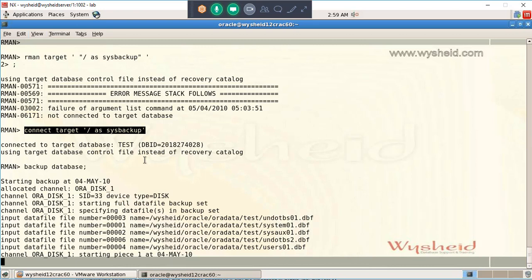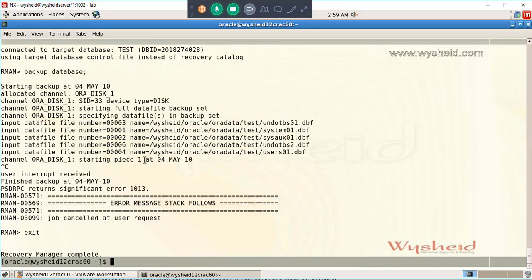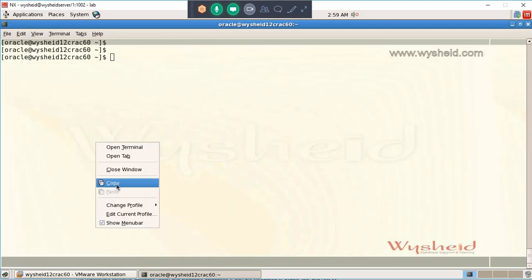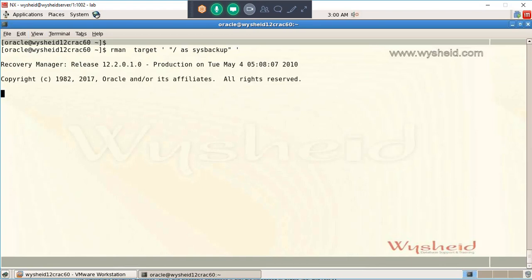So we have an option: RMAN, connect target slash as sysbackup. Or else, if you want to connect from the operating system prompt directly, then the syntax will be rman target, and there is no need for the connect keyword.